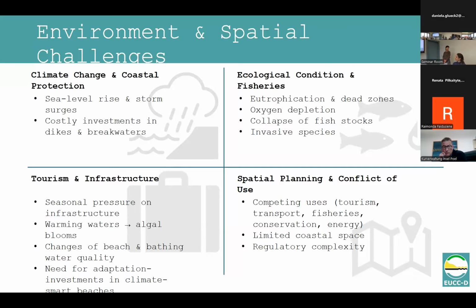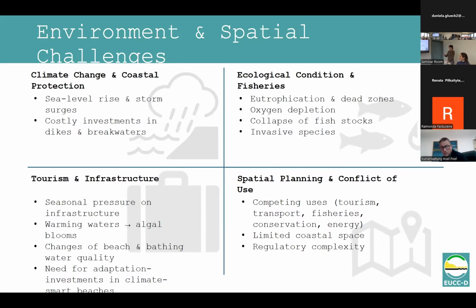So we have seasonal pressures on infrastructures, for example, connected to climate change, warming waters with an increase of algae blooms, and changes of beach and bathing water quality. Therefore, we also have the link to beach wrack, and there is a need for adaptation, which is quite expensive for the coastal communities.